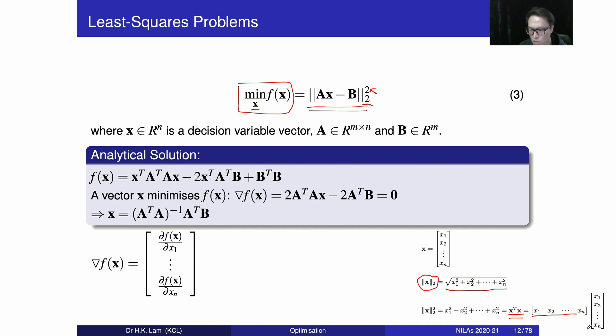So this is x transpose, this is x. Multiply them together and then we come up with the short form that is the L2 norm of x to the power 2.